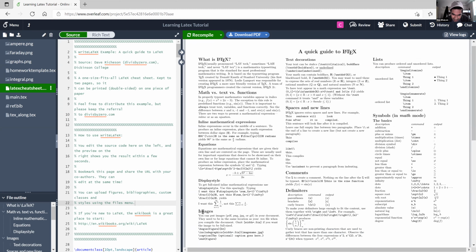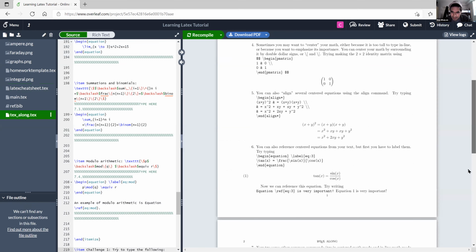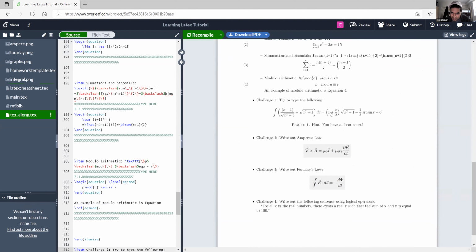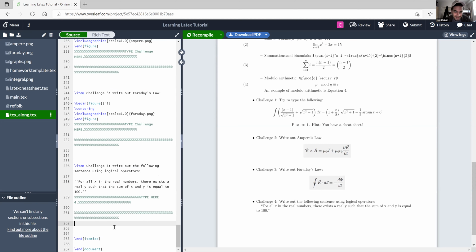even insert images. So for example, in the Tex-along file, let's recompile and go back to that one. Over here, this integral is an image. These two Maxwell equations are images, and I made them images so that you can't cheat and look at the code just to get the answer.